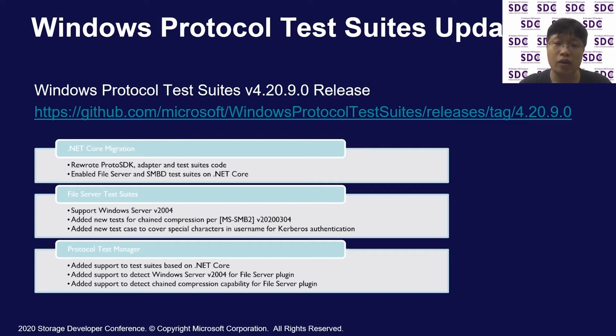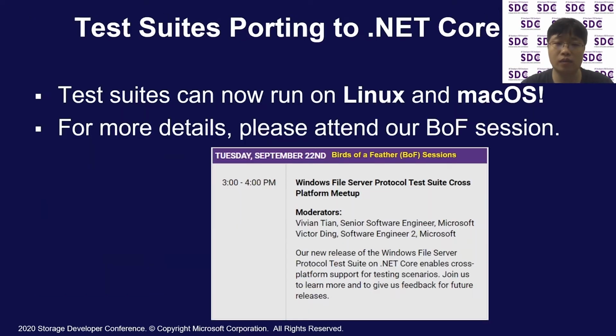Let's now look into details. The greatest change of all is we've ported test suites to .NET Core, so it not only can run on Windows but also Linux and Mac OS. There will be a birds of feather session from our team to cover more details on test suite cross-platform on Tuesday. If you are interested in it, don't hesitate attending that session.